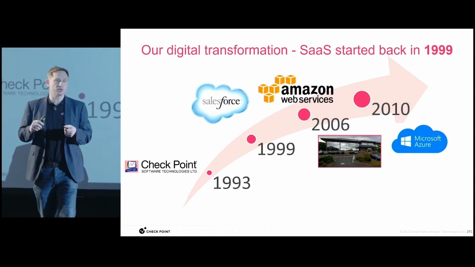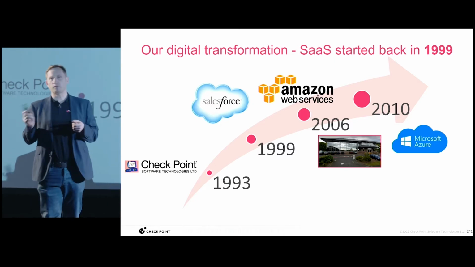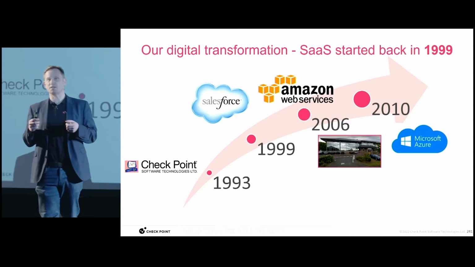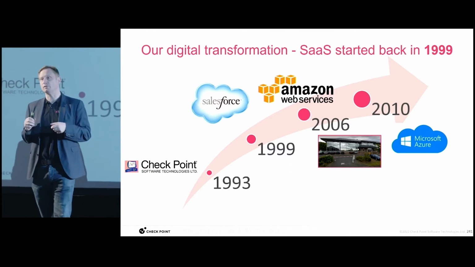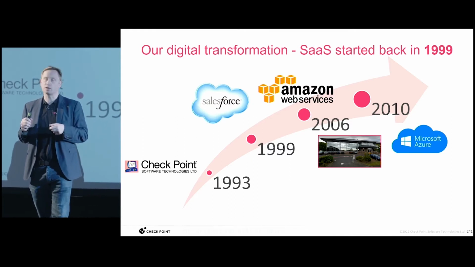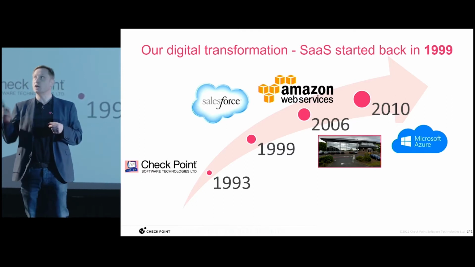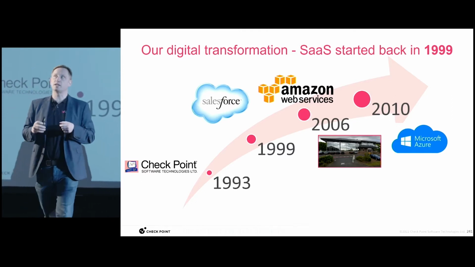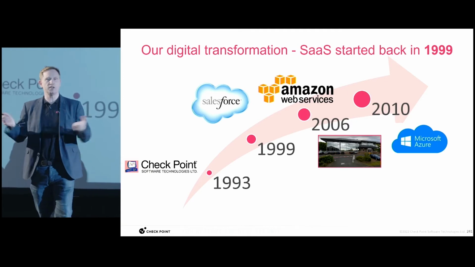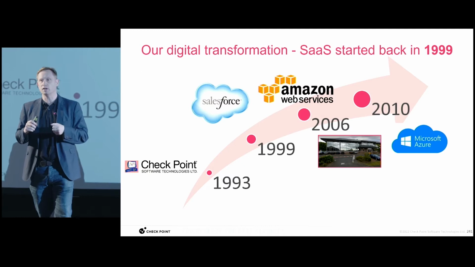I've put some old logos on there as well. Check Point's on there. The founder, Gil, created the first ever stateful inspection firewall, and he's still sitting there as chairman and president of Check Point. Moving along this line, we get to Amazon Web Services, who disrupted the marketplace in 2006 when they launched their cloud computing.